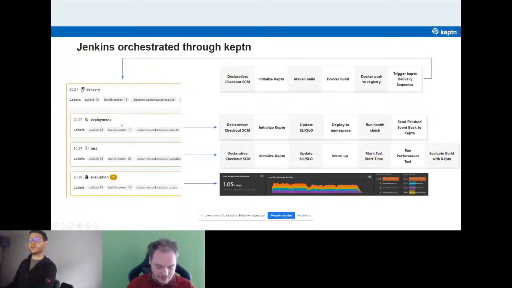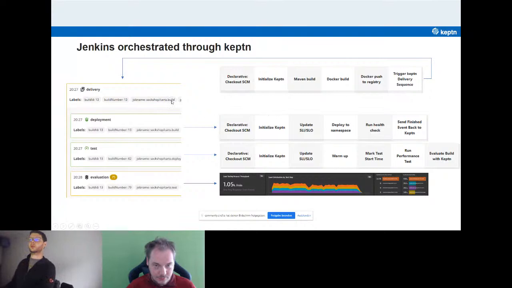Be it dev environment or staging or production environment? Keptn will trigger our test pipeline, which runs some tests, and Keptn will evaluate our test results and then decide whether it should trigger the same sequences for any other stage, like going from dev to staging, going from staging to production, and so on. So this is what we will look into today.